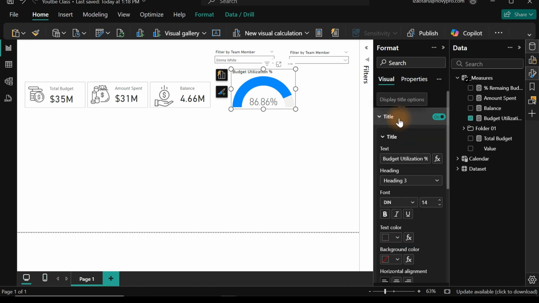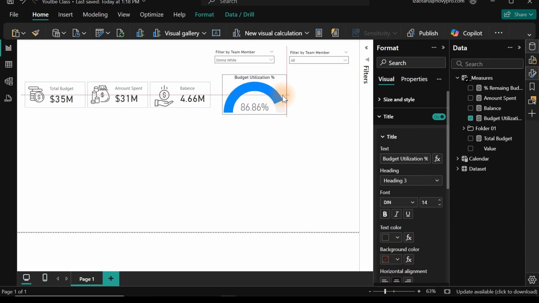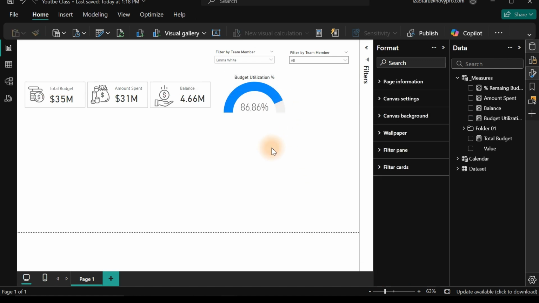So for the title, we want to make sure the title is in the middle. So here we go. We're going to format this later after all, but for now, let us just keep it very rough and see what we can do to make it better. So the thing is this, we have to actually create some kind of conditional formatting for this to make it look presentable, because right now it's not good at all. So what do we do? We need to write a measure for it.